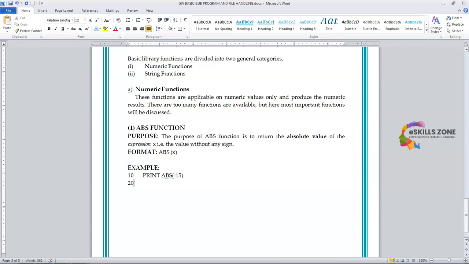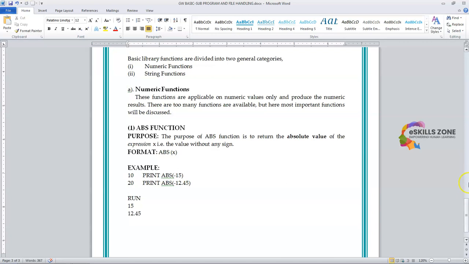Line number 20 we will type PRINT ABS(-12.45), and when we run this program, the output will be 15 and then 12.45.